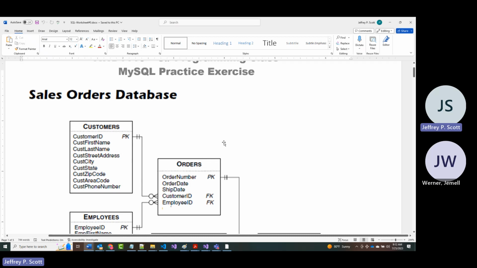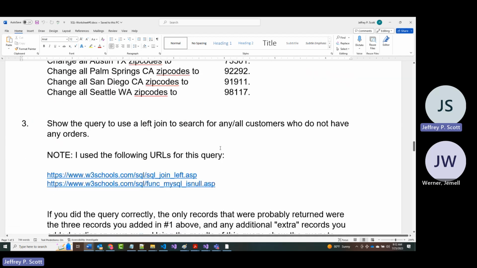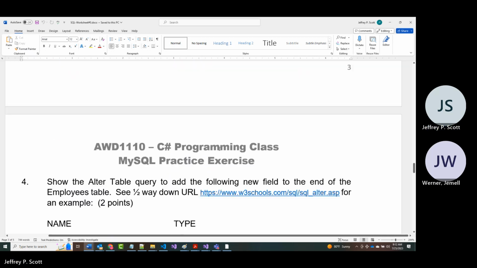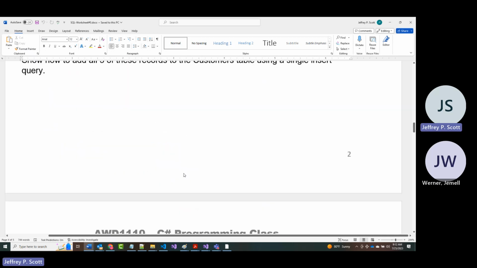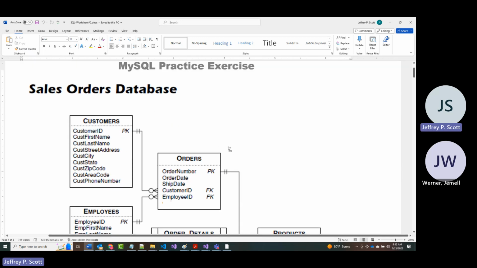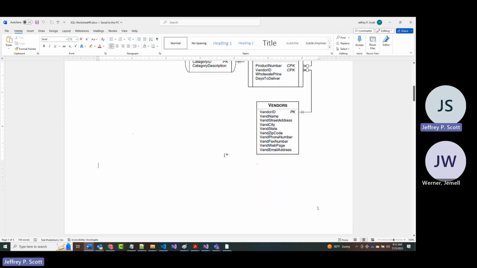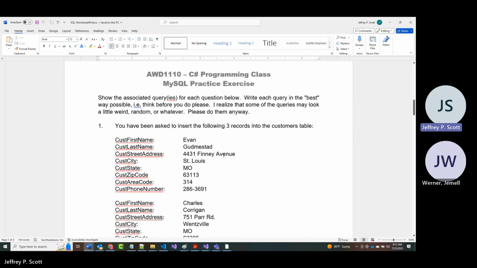We're going to do them in order. So we'll do number 0, and I'm going to go through. I'm going to write the queries for you. Then we'll do number 1, then number 2, then number 3. And not all of them, but at least some of them have the picture of the database that we just created.